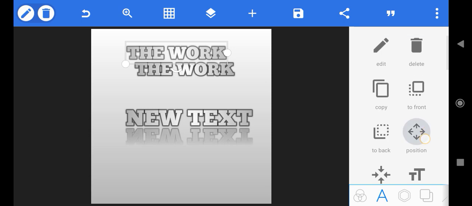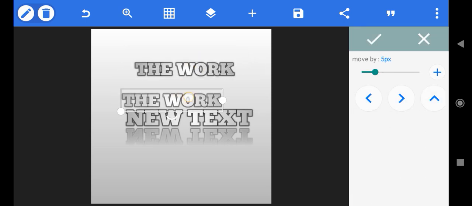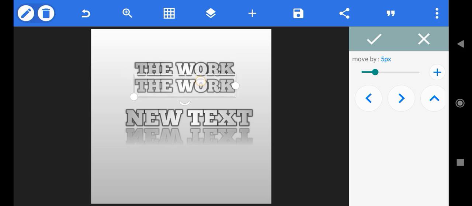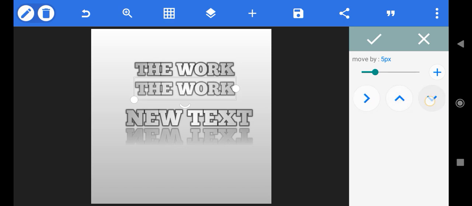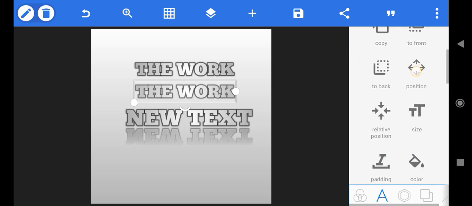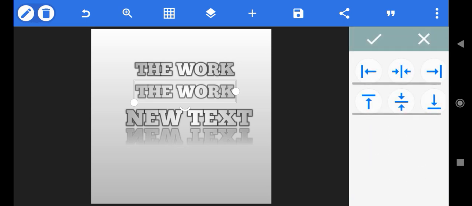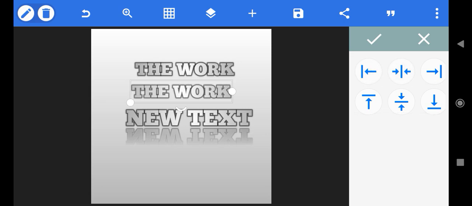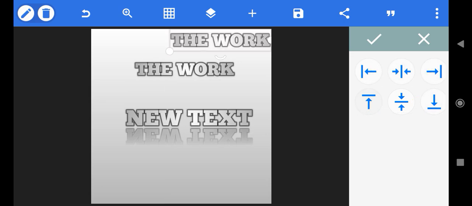Here is position. If you don't want to drag it with your hand to position it, but you want to position it very accurately, you can just use this icon to position it. Now that is good. So here is a relative position. You can see the way it works.